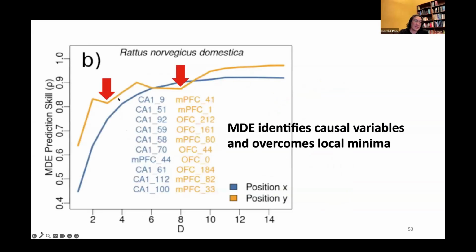The other thing that's interesting is that if you have a local minimum, like you guys see, this algorithm completely allows you to climb out of it. This one is pretty smooth, but predicting the Y position is much more difficult. And you can see that you can overcome these local minima.